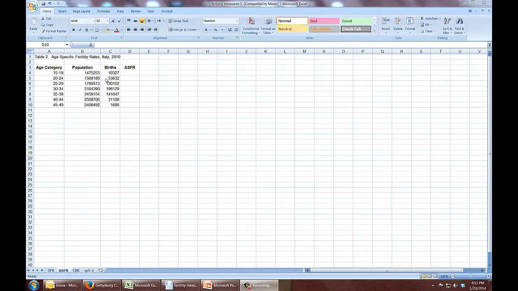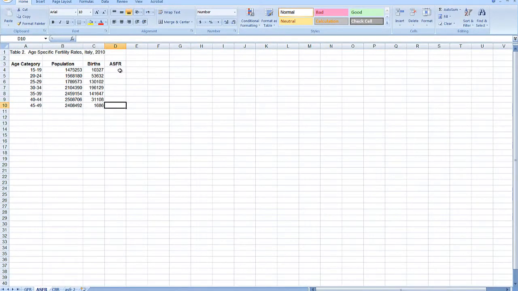So I'll do the same thing here in Excel that I did before. First, I'll enter an equal sign, then I'll have an open parentheses, births divided by population, close parentheses, times 1,000. Hit enter, and there's my age-specific fertility rate. I'm now going to copy, paste into all the remaining cells, that way it fills in, and in this case, I think I will just leave it with one decimal level.